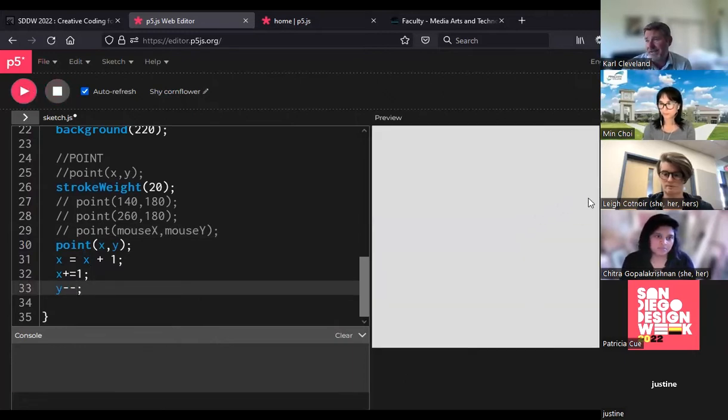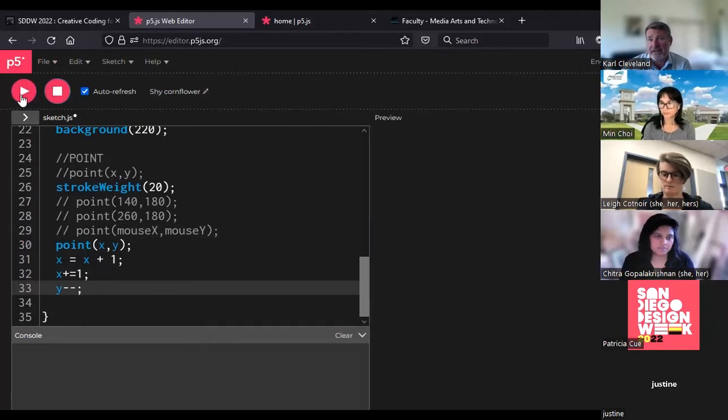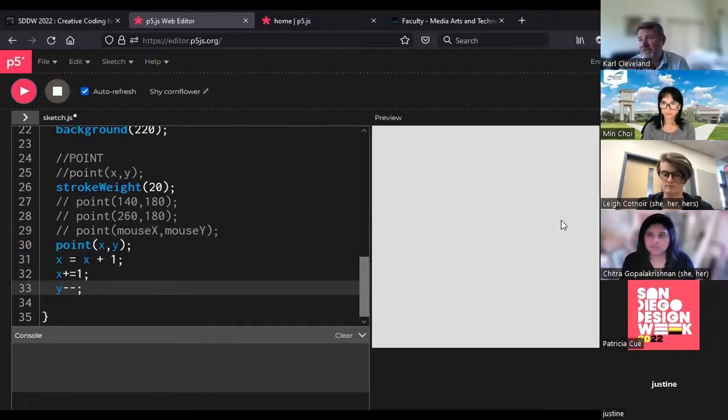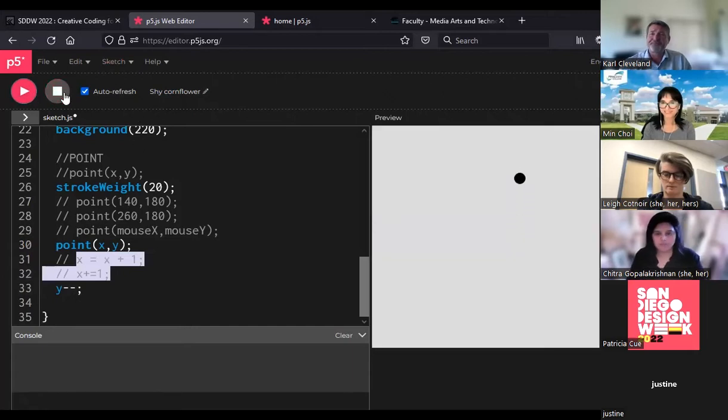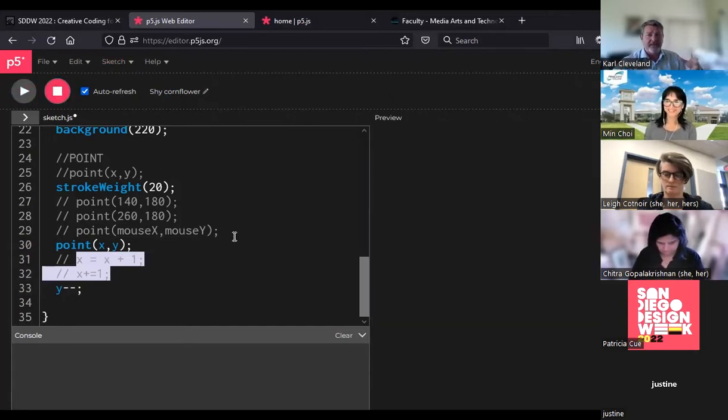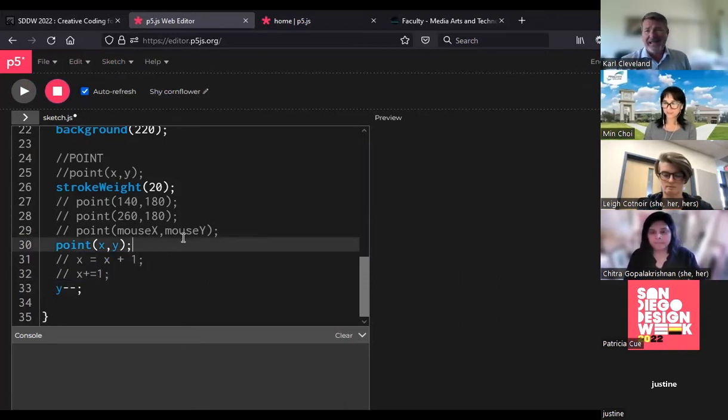And so there it goes, not only on the X, but also on the Y coordinate upward. If I only did it on the Y and not on the X, then it's going to go straight up. So we can make things animate. We can make them interactive very, very quickly.